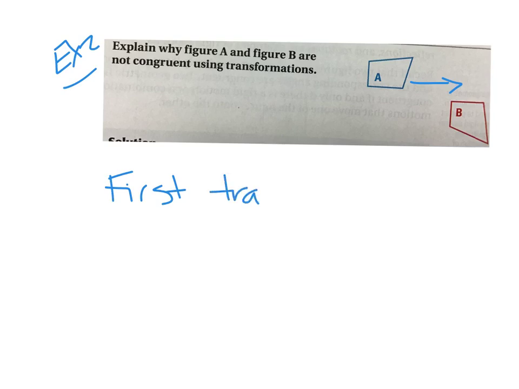All right, so for this example, they want you to explain why figure A and figure B are not congruent. And the way you do that is tell me what two transformations they did and then why it doesn't work. So looking at A, how am I going to get it to the B position? A reflection eventually, but we first got to get it over to right above B. So first we would do a translation. And then to get to B becomes a reflection.